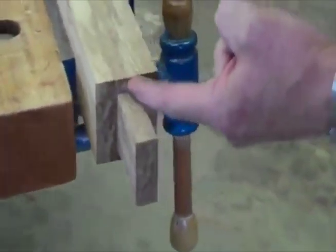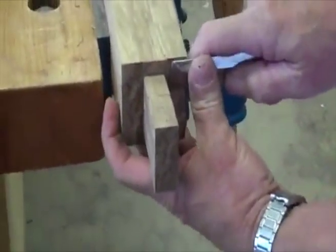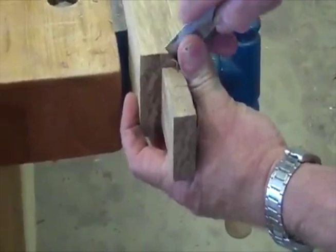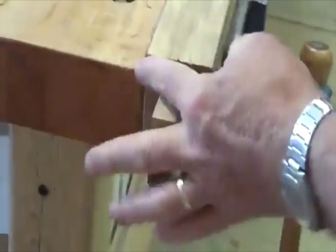This is kind of a little proud right there where I sawed it. So I'm just putting my chisel flat on there and rocking right over and taking that off, clear to the other side so that it's flush and that shoulder is gone. It'll fit. We just put a little tiny chamfer on the ends here.